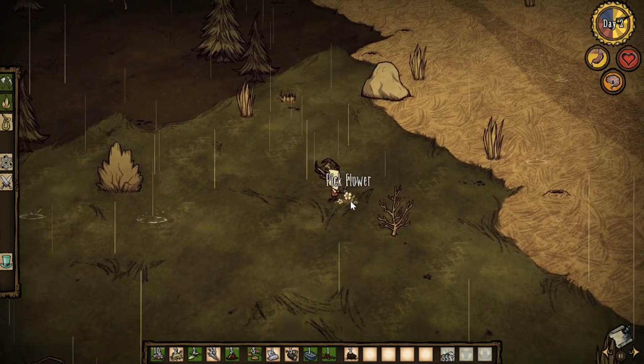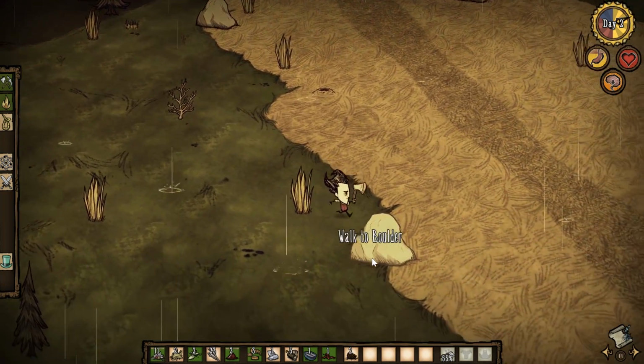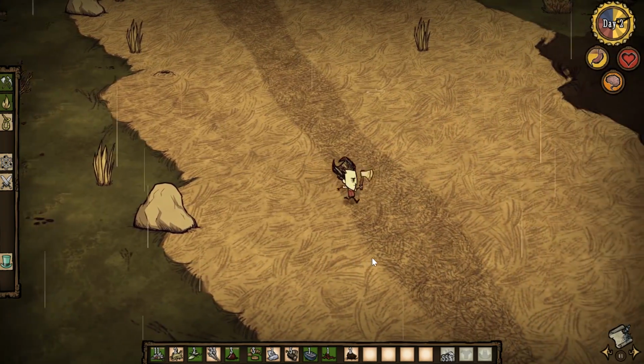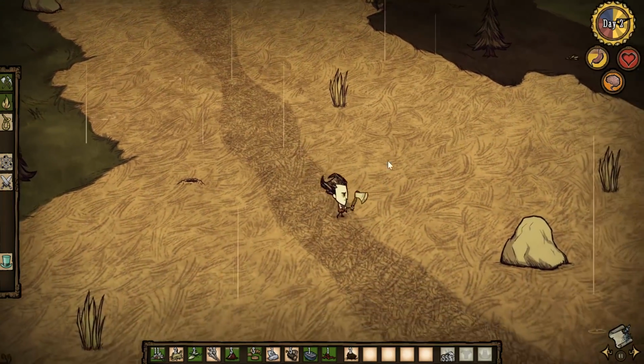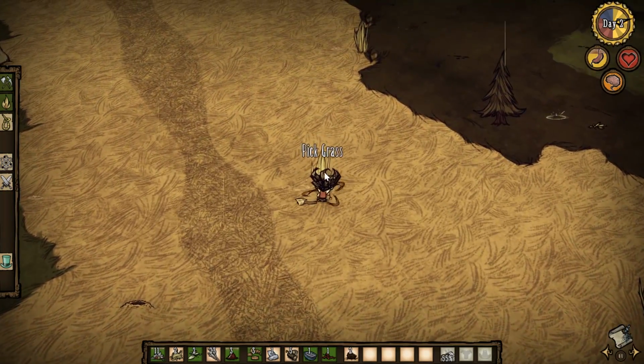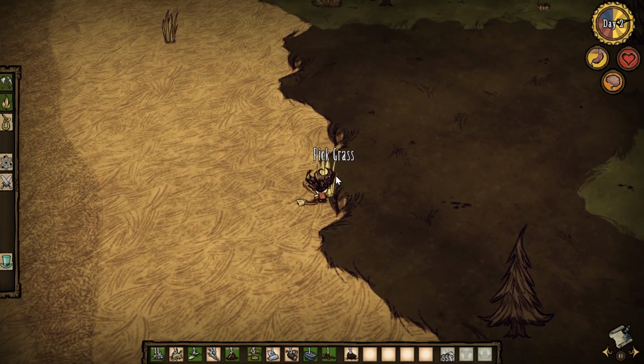Might as well pick flowers while I'm on the way. So we just need one more. Let's follow the road. That gives us a little bit more foot speed. Should probably get grasses while I can, because I don't have a lot of those, and we need some means to make the fires.